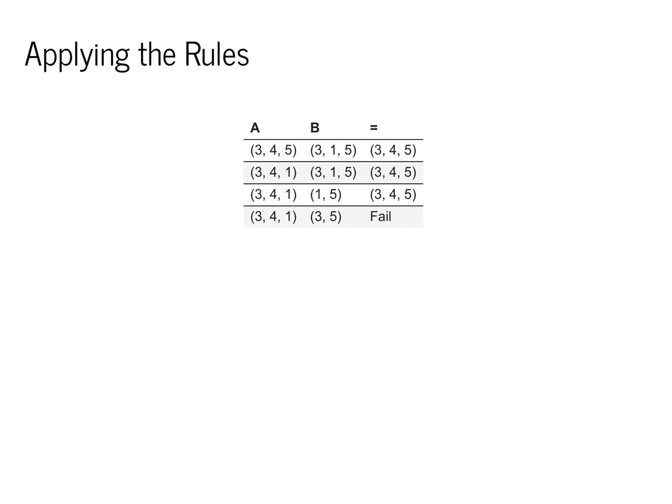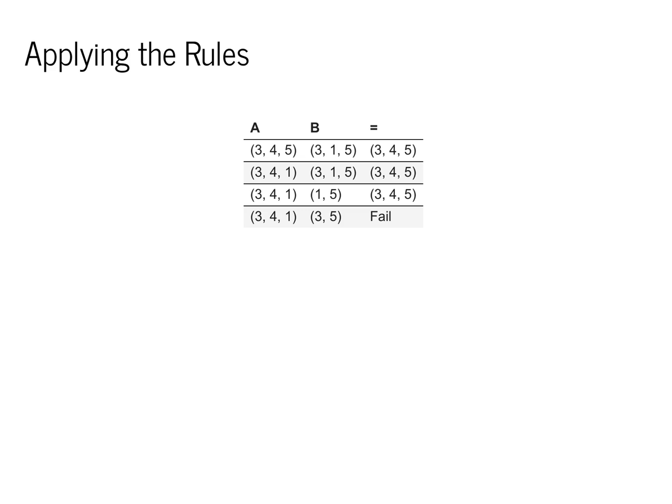It's worth going through some examples to practice this. It's not much more challenging than standard arithmetic, as long as you know the rules. Here are some examples that we can work through. A 3 by 4 by 5 tensor broadcasts with one that's 3 by 1 by 5. This produces an output tensor that's 3 by 4 by 5. Similarly, a tensor that's 3 by 4 by 1 will broadcast with one that's 3 by 1 by 5. In this case, both tensors have one dimension that's size 1. These broadcast together to take the size of their joining tensor.